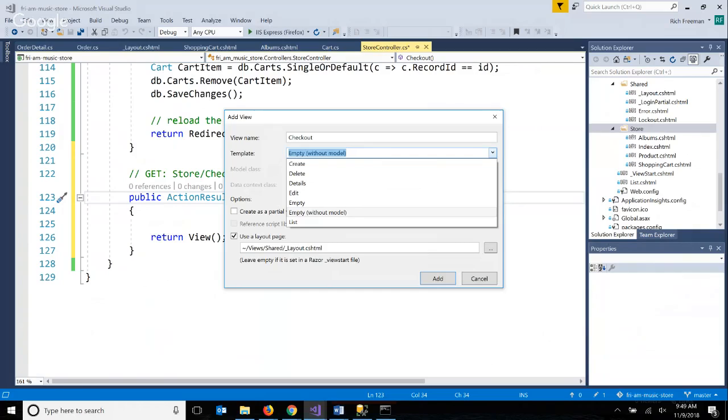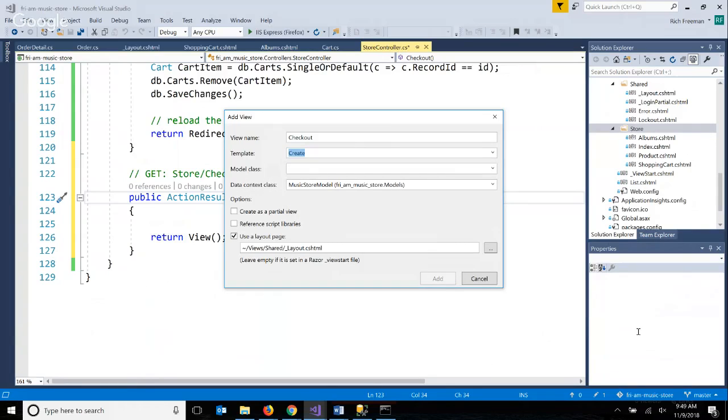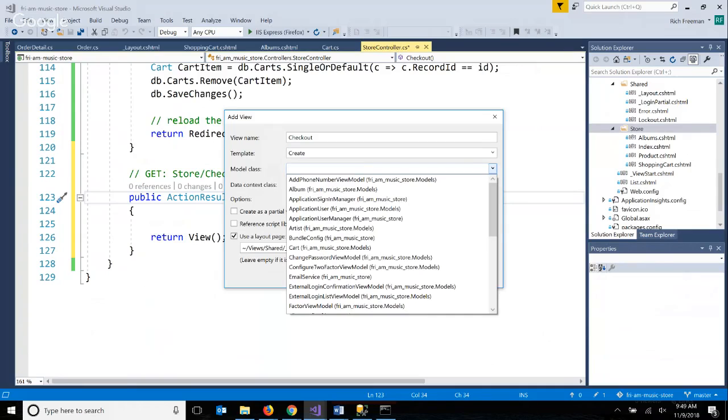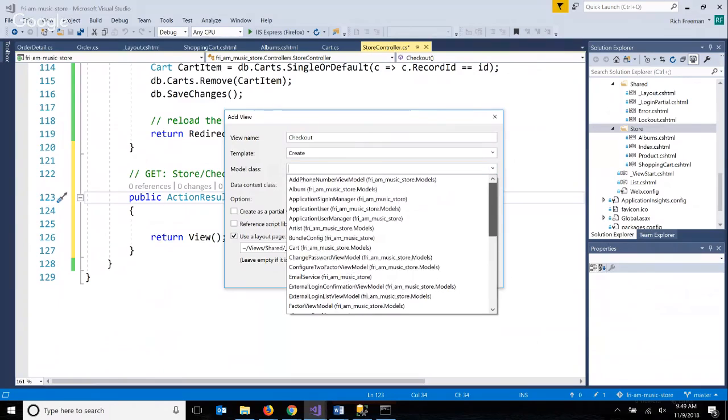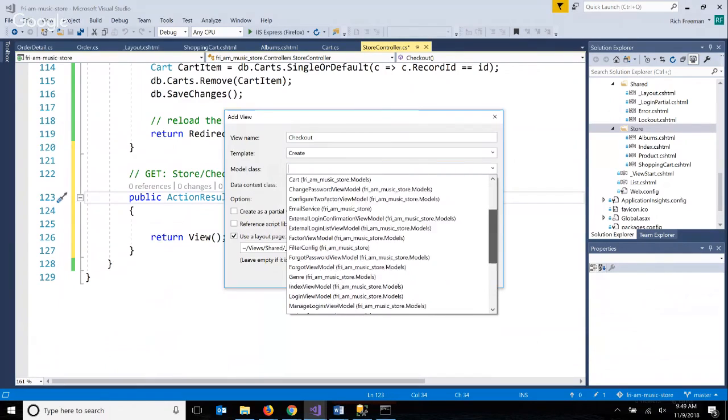Create, delete, details, edit, empty, or a list? Yeah, Omar, why do we want to create? Right, we need a form to get the customer information. So we're going to create, we want an empty form, and this form will be built based on which model? Yeah, the order model.